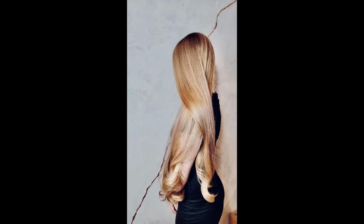I may straighten it, but it comes out pretty straight when I blow dry it with my brush that went somewhere. Oh, but I use my curl brush, I don't know what you call this. I never used to use one of these until I went to my stylist, and he blew out my hair and then used this brush and a blow dryer and semi-curled it. And it looked really good. So I was like, I gotta try that. Anyway, so let's head to the bathroom and finish the look.